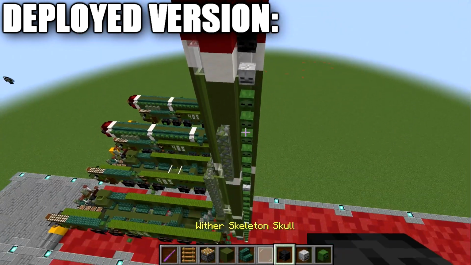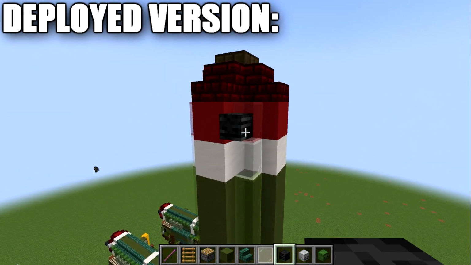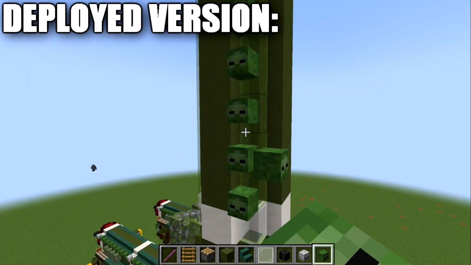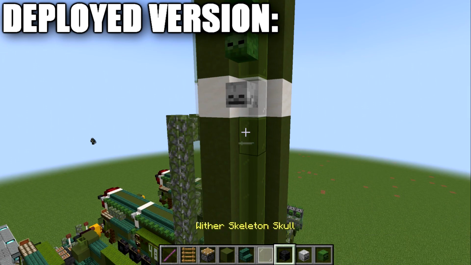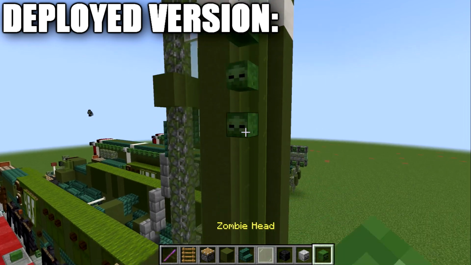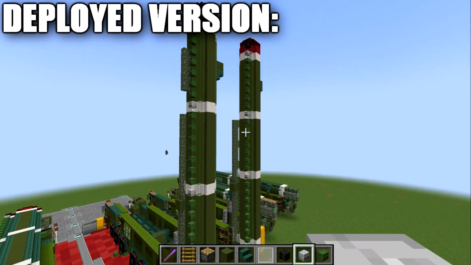Now after that is done there, we're going to be going ahead and grabbing our zombie heads and our skeleton skulls and wither skeleton skulls, and all the way from the top here, this glass pane, we're going to go ahead and place down our alternating skulls all the way down. So again, green for zombie heads, skeleton skulls for white, and wither skeleton skulls for red. So whatever color those glass panes are, that is the color we're going to place down for our skulls. And it's going to go all the way down to the bottom.